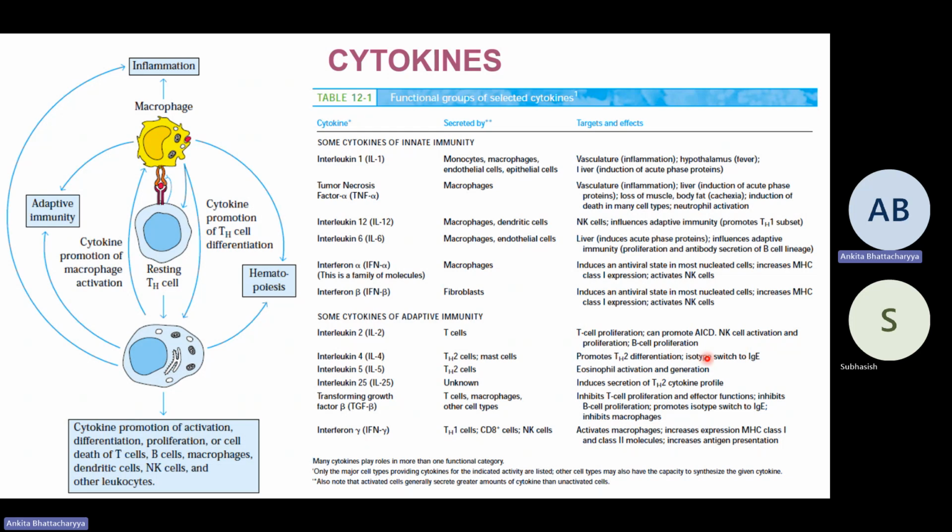And apart from that, it is also executing T cell proliferation and other effector functions. So some conclusion from here is that each type of cytokine has a definite cell that is secreting it, which is the original cell or the mother cell, and then there's a downstream target cell on which the action is being executed.